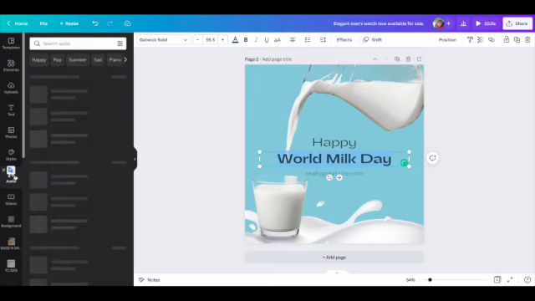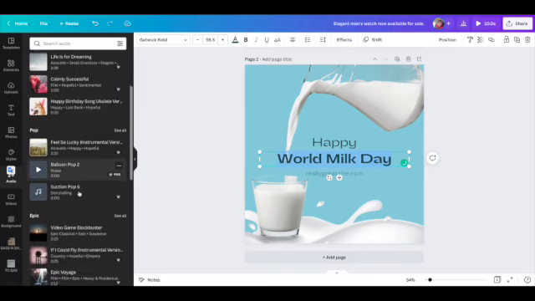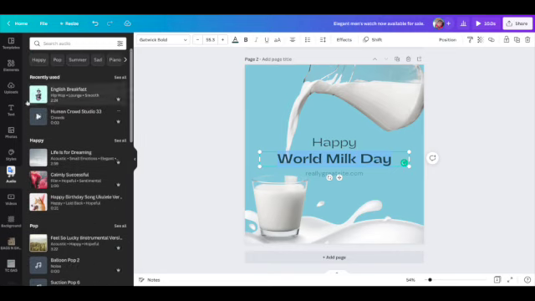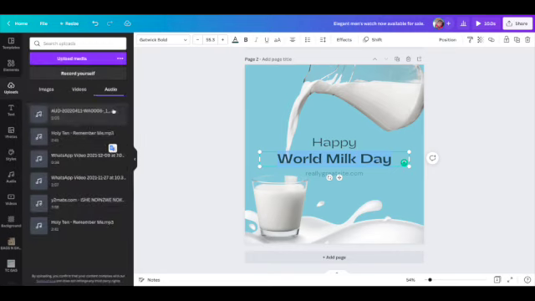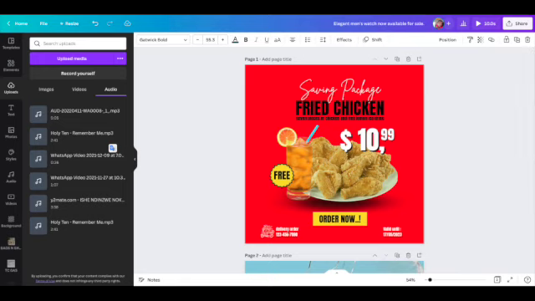Then they can add a little bit of audio from some pre-recorded tracks, or you can even upload your own audio. You come here, it says uploads, then you can play around with your sounds. All right. I'll not dwell much on this, but this is how you can make great photos and video content via canva.com.